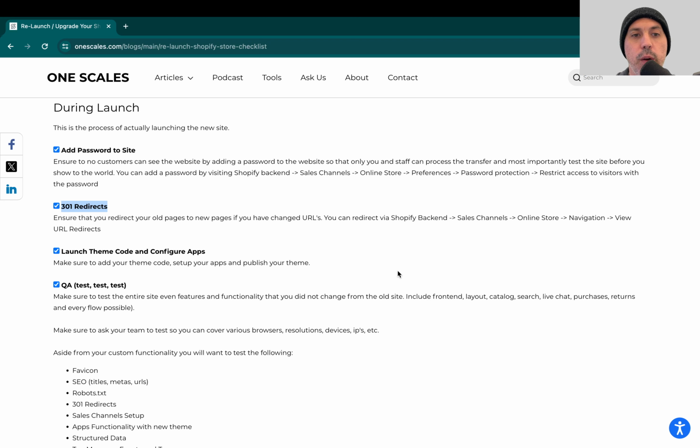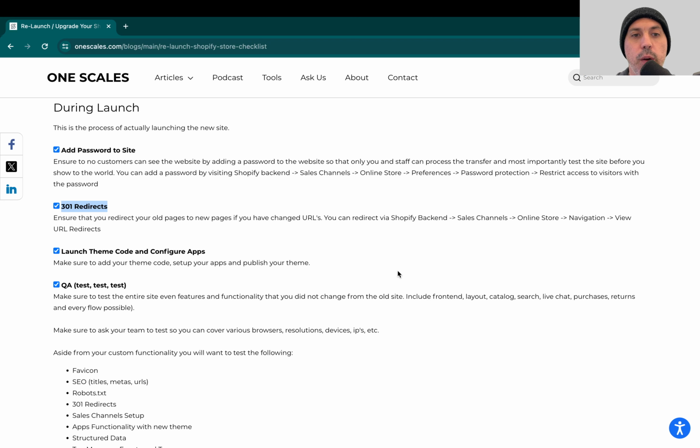Okay, once you did those things, you need to test your site like crazy. You have to test all the functionality you changed, all the pages, go to each page, every functionality, and make orders, search on the website, use live chat, make an order, make a return, make a partial return, make a full return. You need to test everything.